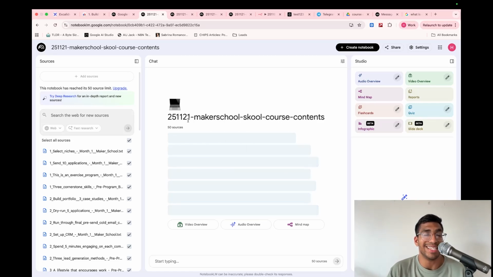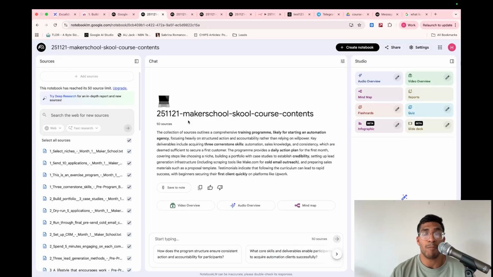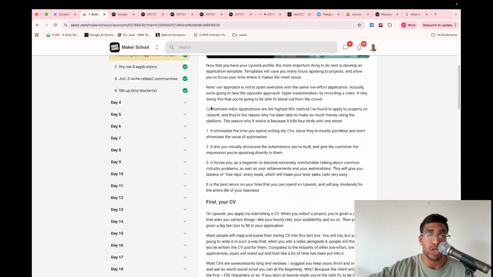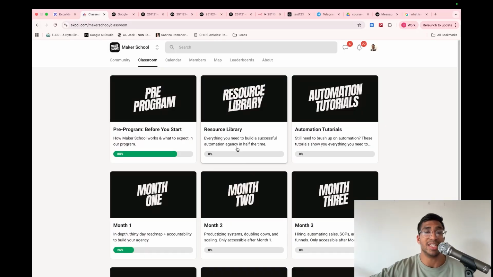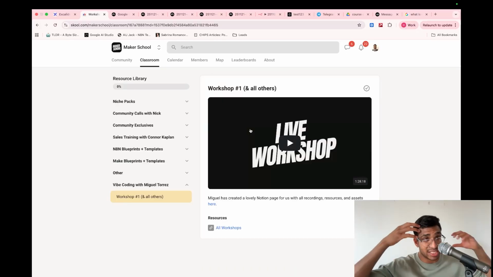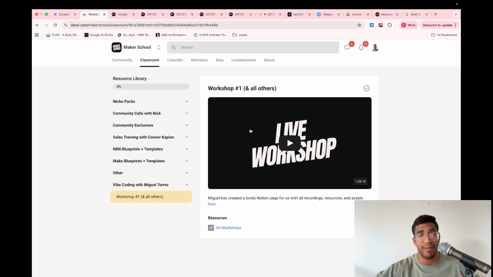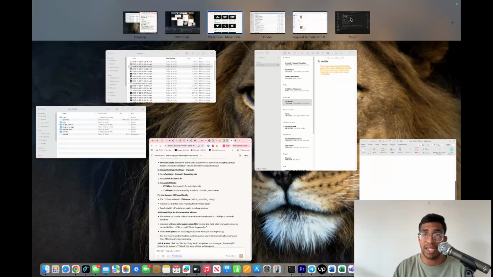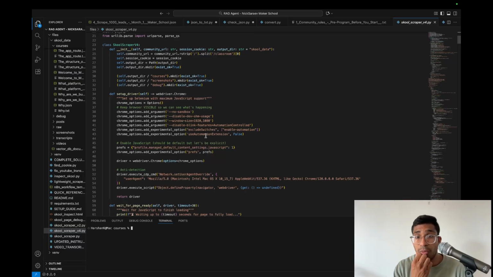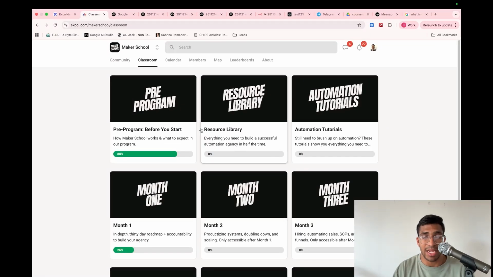And what I have done is I have uploaded all the contents of the courses, the tutorials, the discussion calls, and all of that stuff that's here within this particular Maker School and within each of these tiles into that Google Notebook. So that's the brains of the RAG agent right there. And the way I did it is I created a Python script using the help of Claude, which automatically scraped the contents of each of those pages within Maker School.